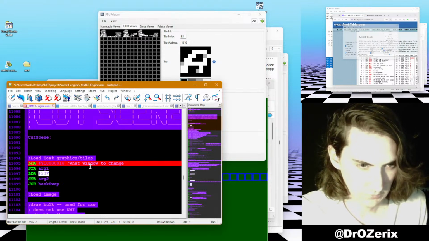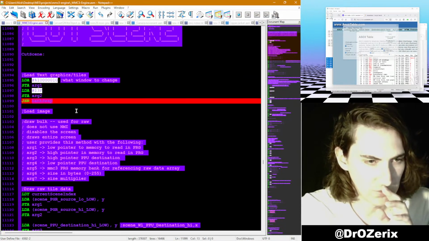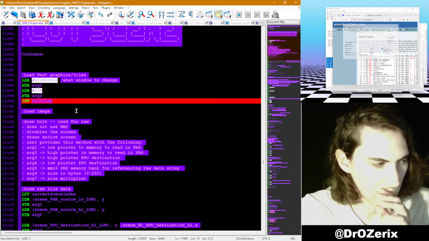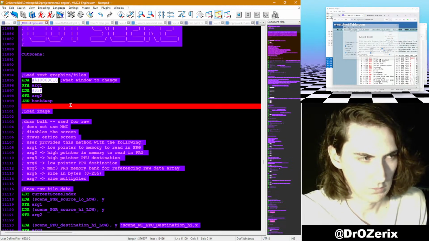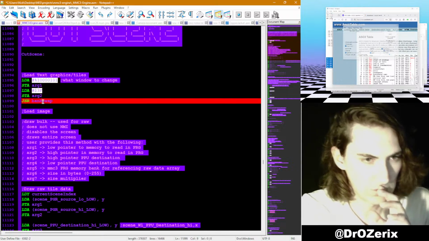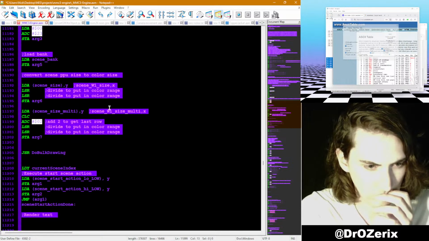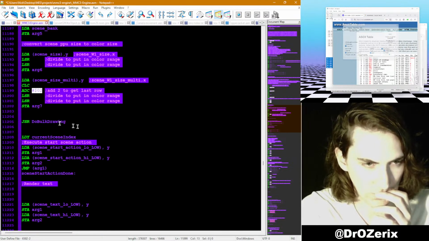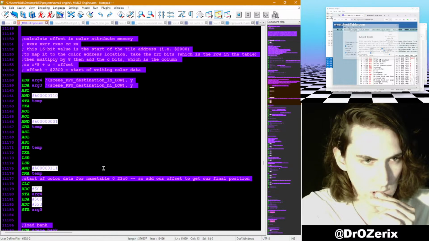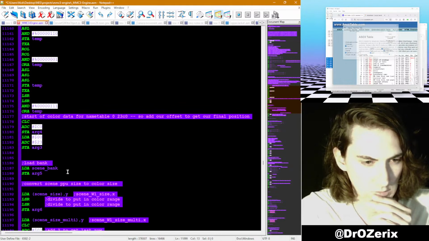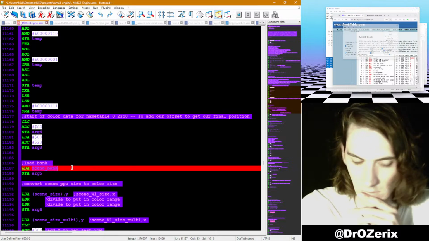Let's see where this puts it then, if I change it to this. Oh, wait a minute. Am I doing another bank swap at some point in time? I think I am. I think it's in here.